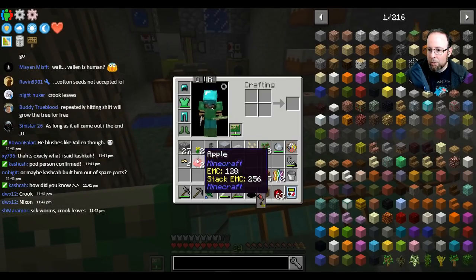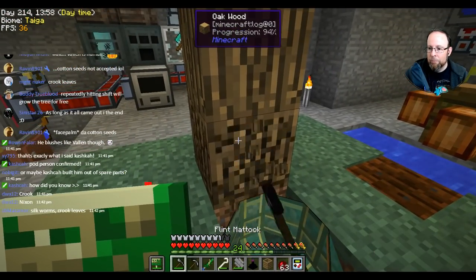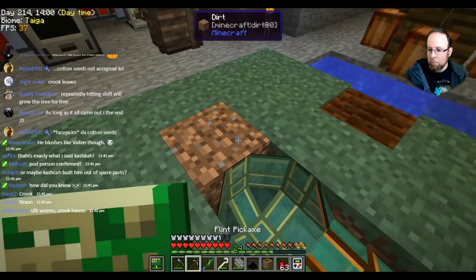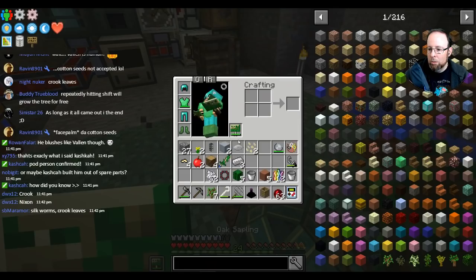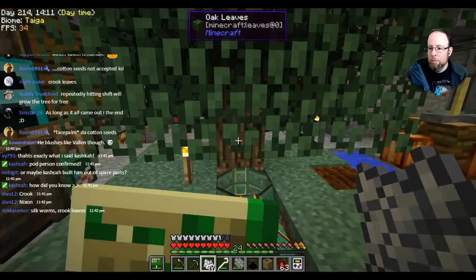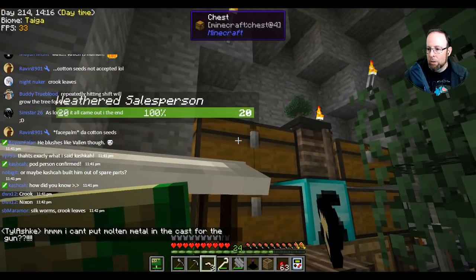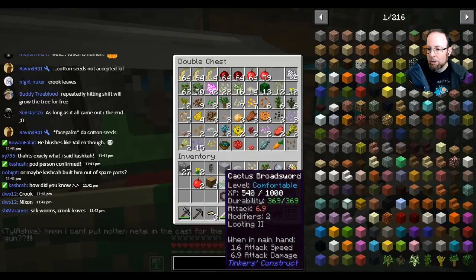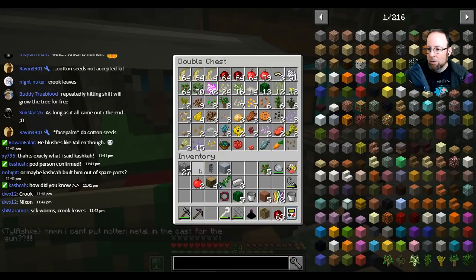And, oh, wow, look at all that stuff. 4 silkworms right there. Okay. And then we plant down more of the sapling. Boop. This. And then we worm it. And I put the rest in here. Whatever. Those. There we go. And that. That doesn't go in there.